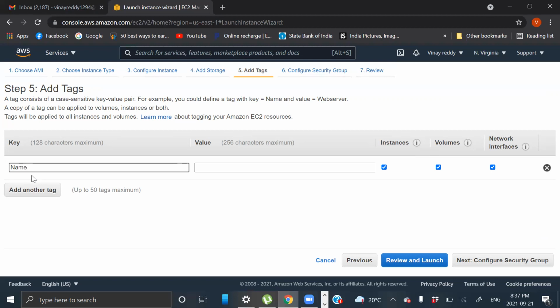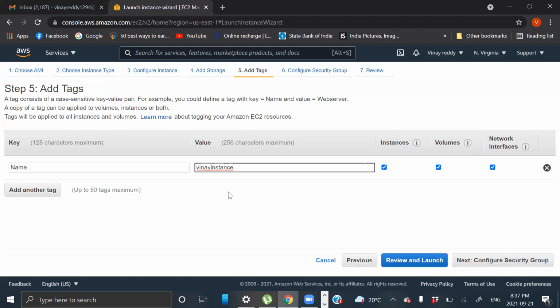All right. And similarly, the value, you can say anything, maybe your name or whatever you want, right? Okay, so anything that you would like to give, you can give the name, right? But not too short. You should say something like Vinay's first instance, Vinay's instance, right? Something like that. You can give a space also, that's fine. So go ahead and then click on configure security group.